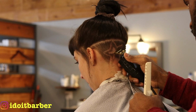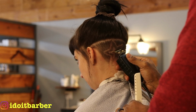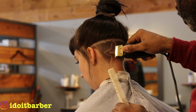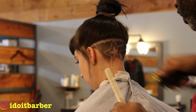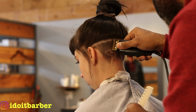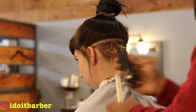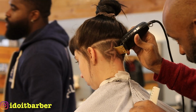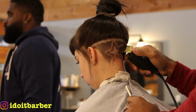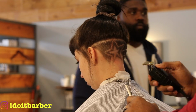So, you know, I've done designs with the T-outliner and with the Slimline Pro LIs, but for some reason it wasn't doing that very nice detail work on her type of hair. That's why I have my GTXs with the gold blades, because the hair comes off like butter with those. They're monsters. I know a lot of people always complain about the gold blades not hitting. All I can say is speak for yourself, because mine hit. Maybe you just don't have yours set correctly, but mine are also modified as well.